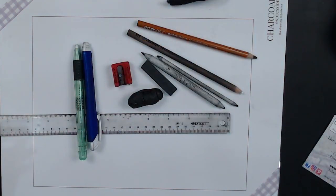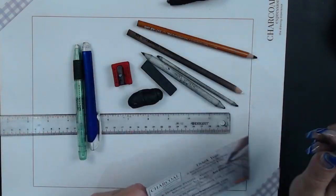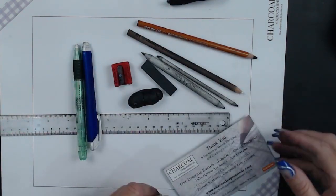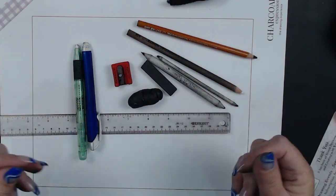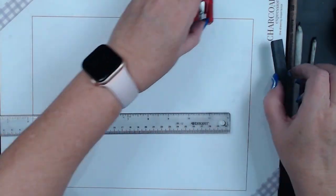I also need to use the card that they provide as a lean-on so that I'm not smudging some of the previous work. So now I will get into it. I'll see you at the end.